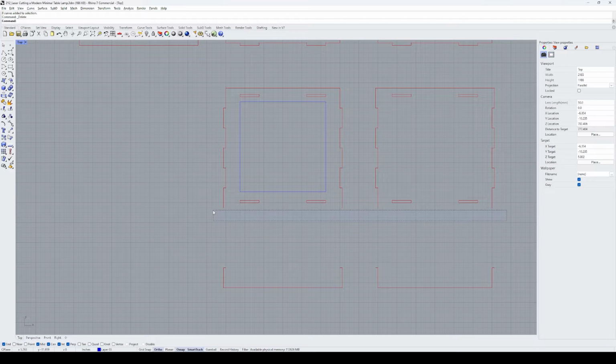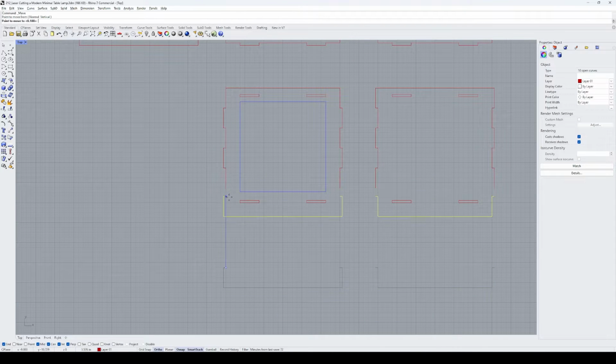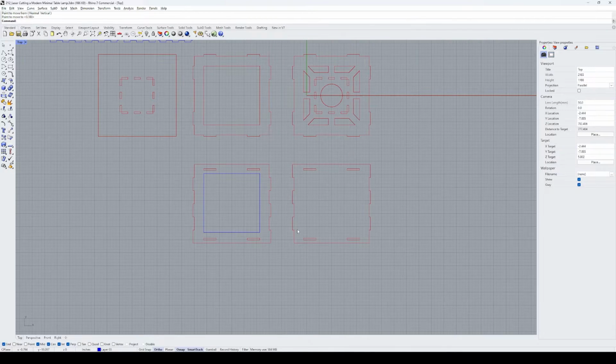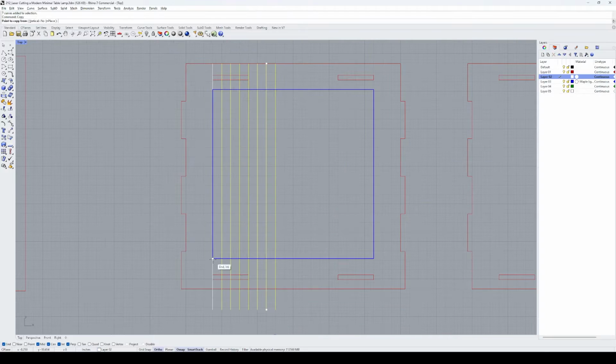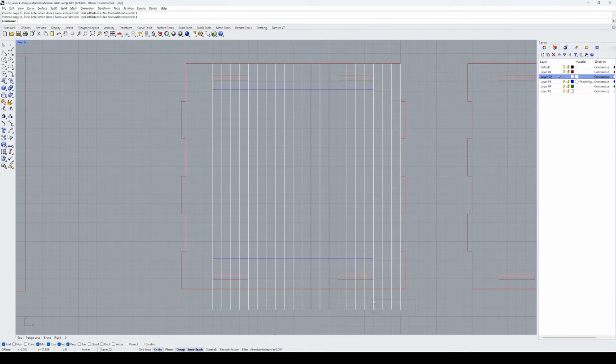Moving on to the side panels, I start by shortening the overall height. Since the base will have the central core that holds the light kit in place, we can reduce the height of the side panels by roughly 4 inches. Once all of the adjustments are made, we can start designing the pattern.